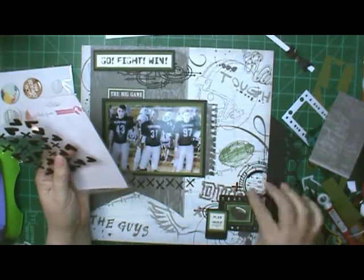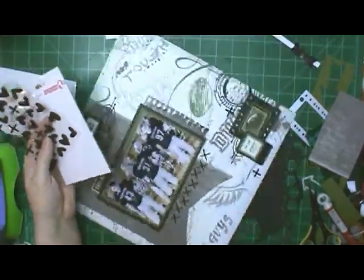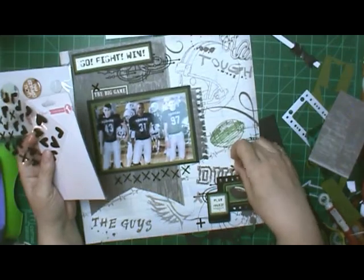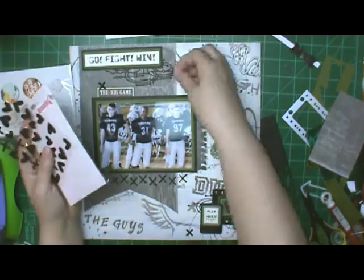And here's those plus signs. And watch, I'm going to add them all on the page. Well, there's 4. I don't think I put over 4. I think 4 is all I put on there. And then I thought, oh, I should have done X's. So I go back and I turn them all so that they're X's.